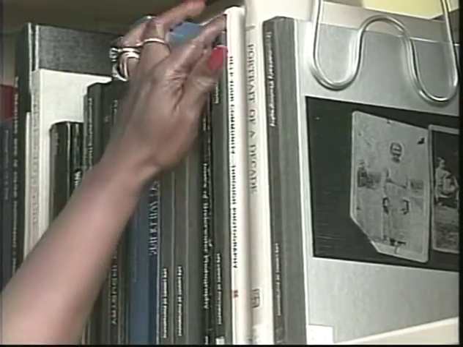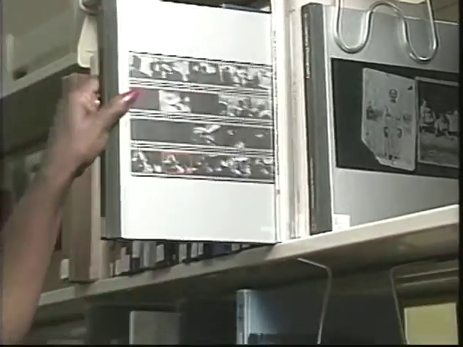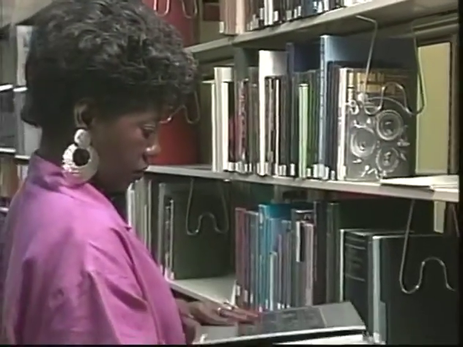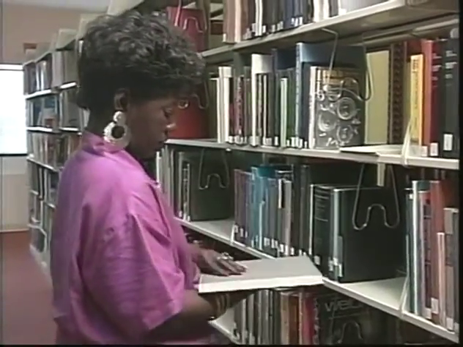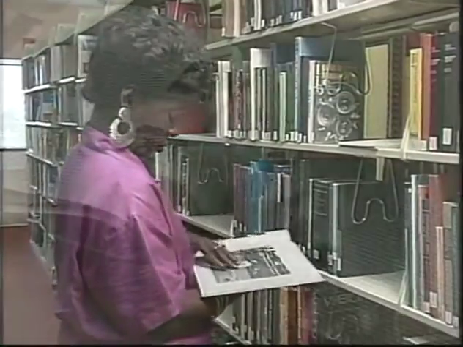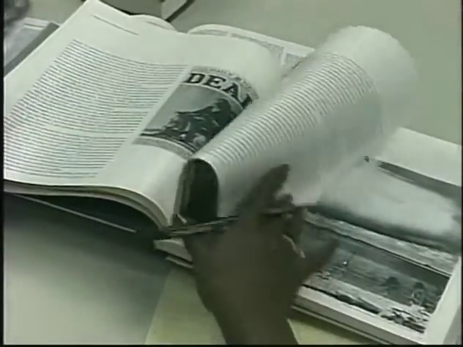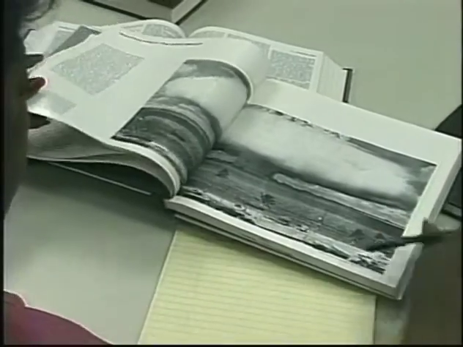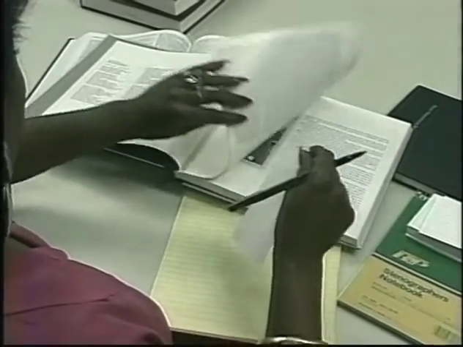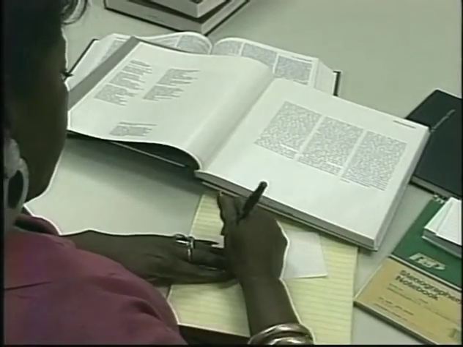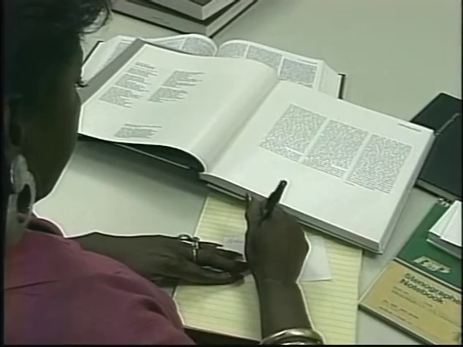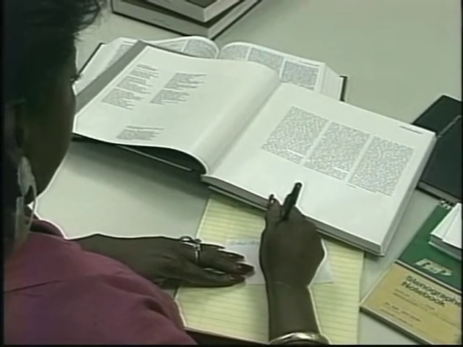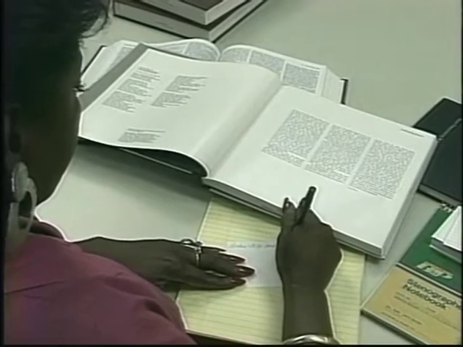If you're writing on the history of photojournalism, you may want to locate the various books which have been written about and by the profession's early pioneers. So your focus will determine which resources you will choose. At this stage, do not take the time to read every article or book you find on the topic. Do, however, make a bibliography card for each reference which is relevant.